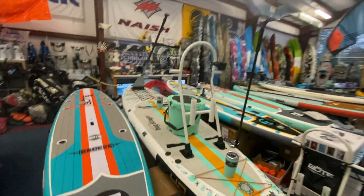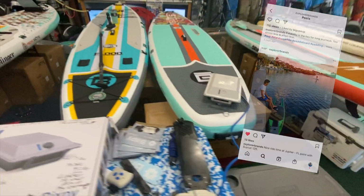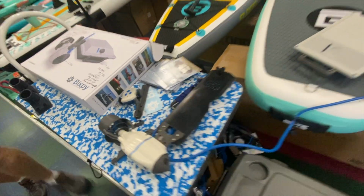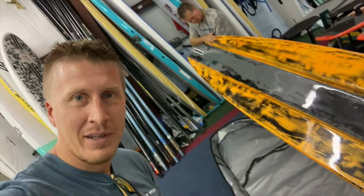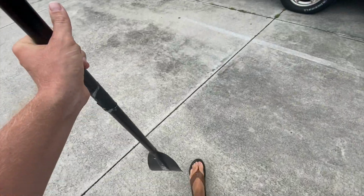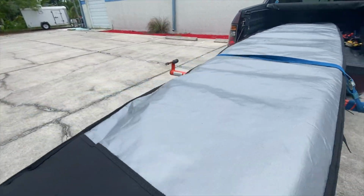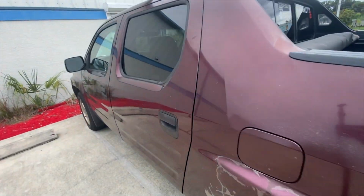But he got this SUPCAT in, which is a new type of paddleboard that I saw on Instagram, and he happened to get one in, and it looks crazy fast. Looks like it's gonna have really good tracking performance, stability. I'm excited. Check that out. That's beautiful. So I loaded up the SUPCAT 14 in my trusty but rusty Honda Ridgeline, and we were on our way. Someday I'll get a new truck.